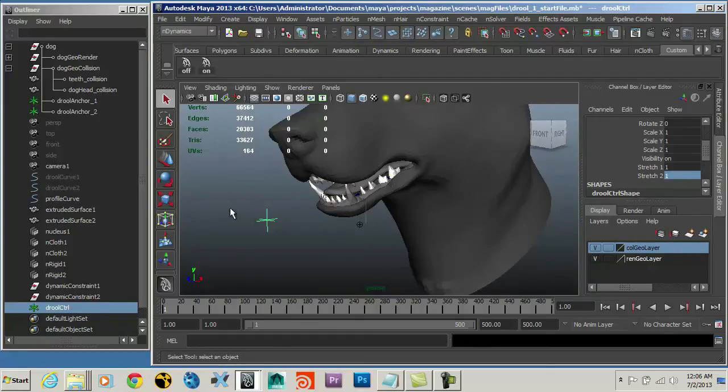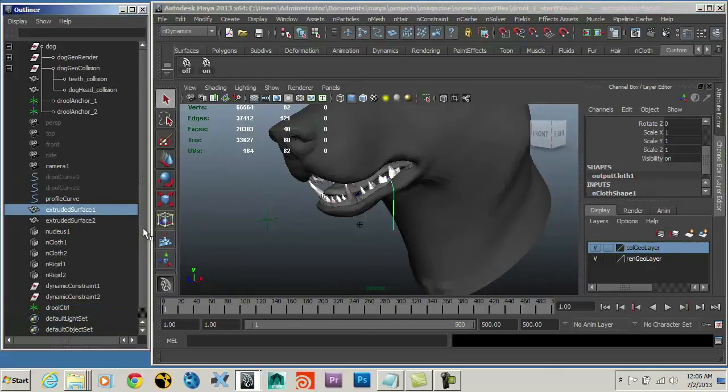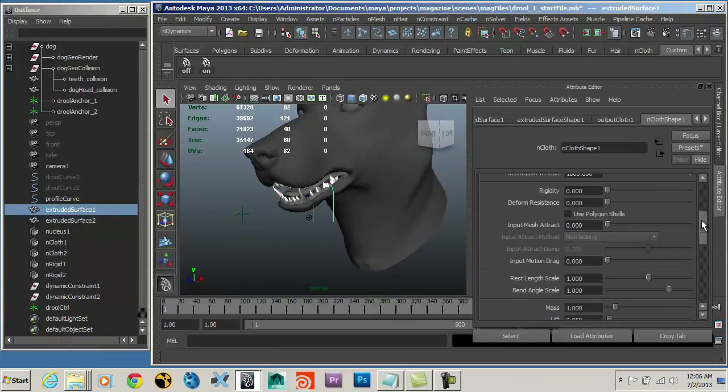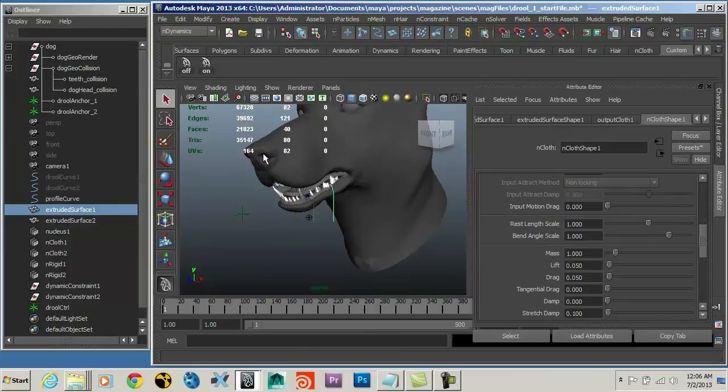Alright, so what I'm going to do is connect the stretch attributes on my drool control to the rest scale of my cloth object. So if I select my cloth object, and let's see, dynamic properties, and where is it? Rest scale length. So I want to connect the drool control's stretch to my rest scale length.